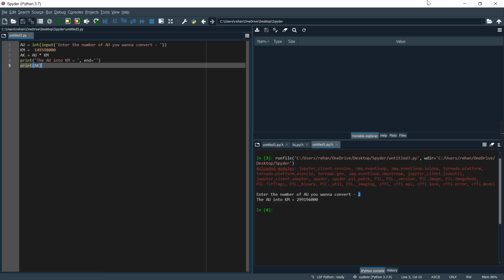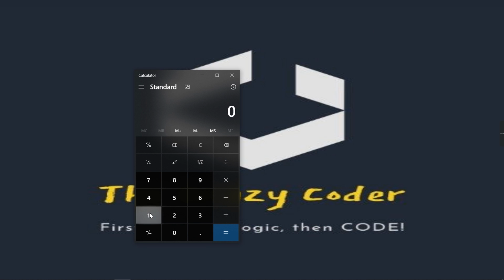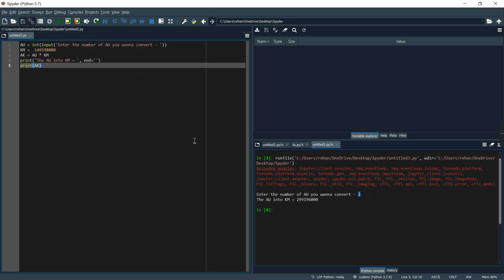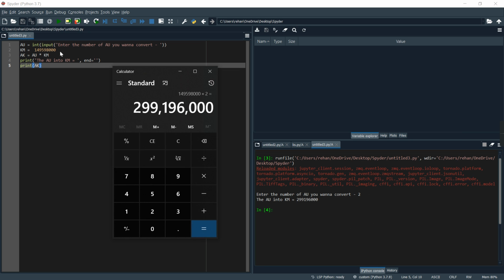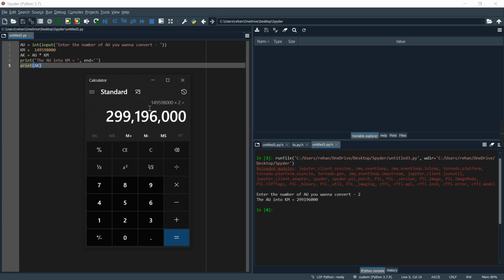So guys, over here let's write 149598000 into 2. It's 299196000, which when you match is actually correct, as you can see.